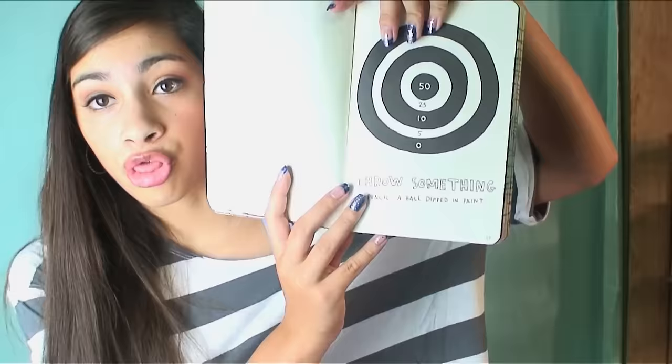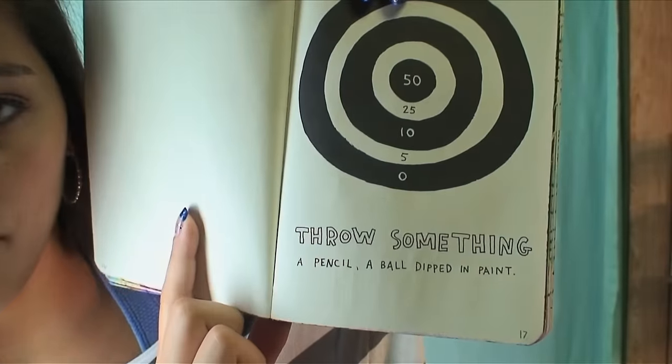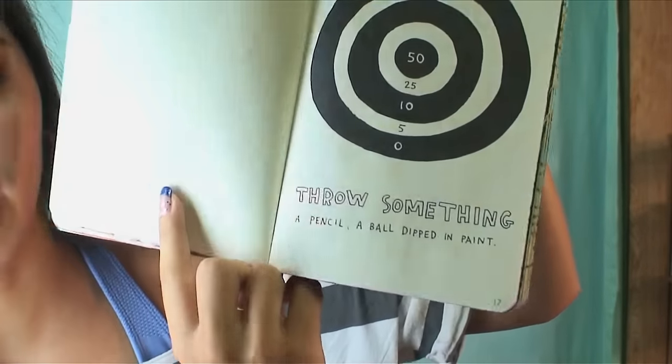Page 17, throw something. Pencil, a ball dipped in paint. Sounds fantabulous. Let's do it.